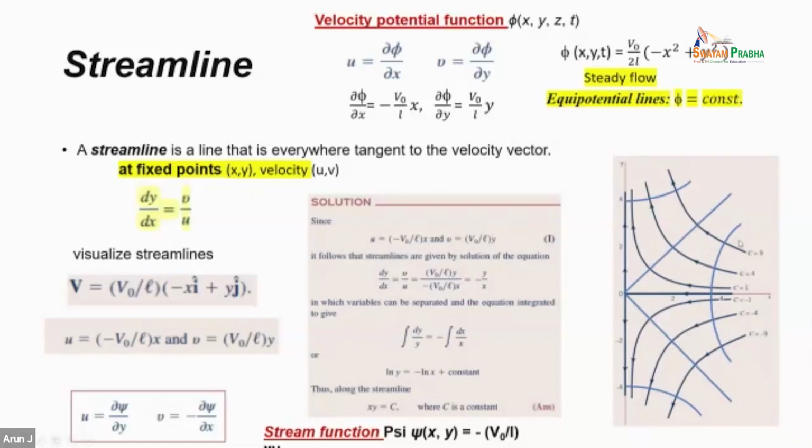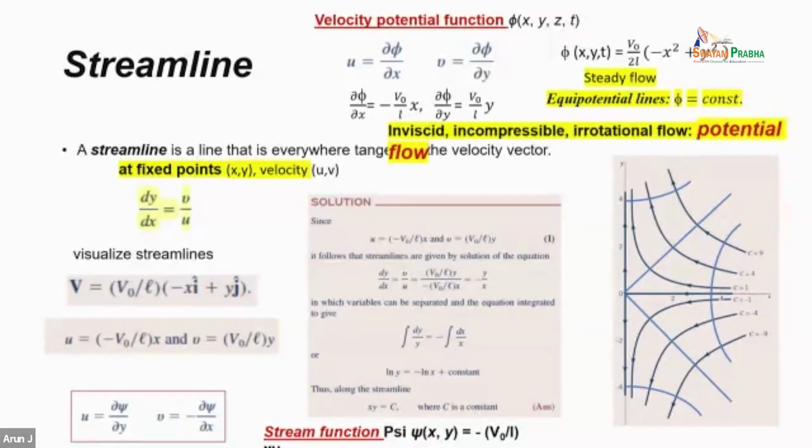So what does this mean? Along this line, the potential is the same. This is the equal potential line. And this line will have higher potential than this line, because higher potential pushes fluid to go in this direction. This is the streamline. The potential draws the fluid direction, and the equal potential line and the streamline are actually perpendicular at each point. So that is the equal potential function.